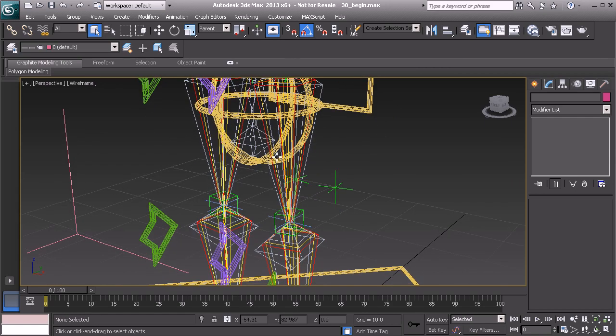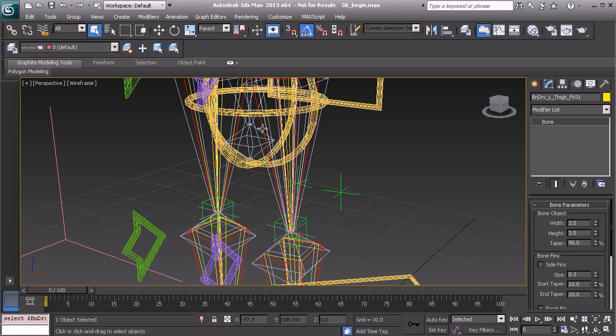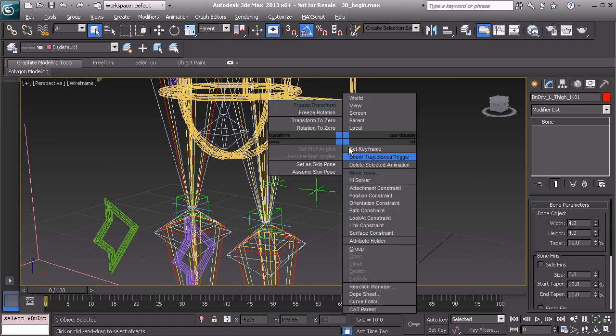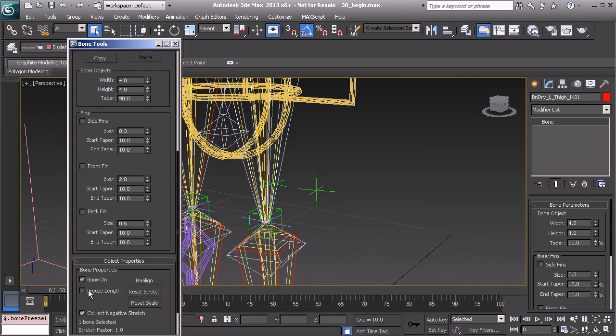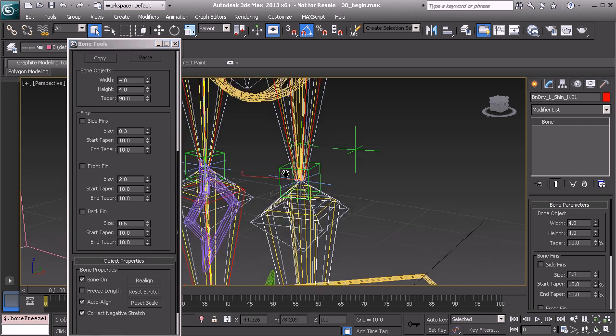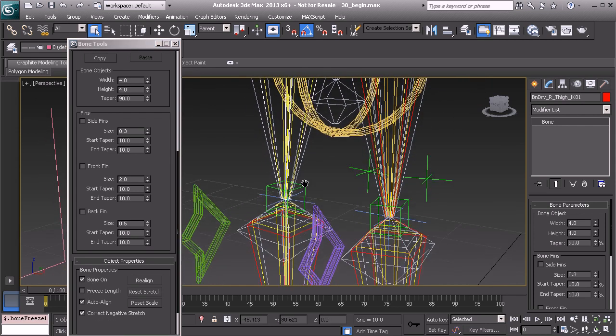We'll start by first making sure that we unfreeze the length of our IK chains now. So we'll unfreeze the thigh and the shin. Let's go ahead and grab our bone tools. Alright, so there's the thigh on the left side. We'll go ahead and take care of the shin next. So once we've unfrozen the length there, we'll do the same thing on the right side.